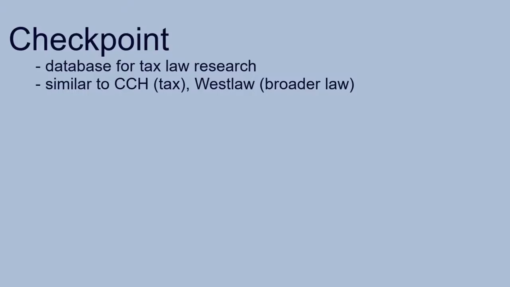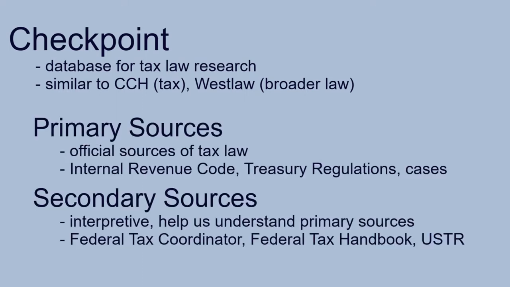of searches. Checkpoint, sometimes still referred to as RIA Checkpoint, is an up-to-date and authoritative database tailored for tax law research. It is similar to CCH, which is also a tax-focused database, and Westlaw, which is a legal database with a broader scope. Within Checkpoint, you'll find both primary sources, such as codes, regulations, and court cases, and secondary sources, such as handbooks, analyses, and tools.